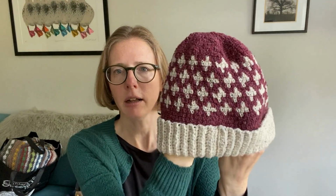It's made with tapestry crochet to create the colourwork pattern, and then you add on the ribbing at the end. I also made a second one in the same white, but with the maroon, and obviously I've used the white this time as the contrast colour instead of the main colour. And I've written up the pattern, and it's currently out being tested. I've got some brilliant feedback from my testers, many of whom have already made their hats. One's actually made 3 for her husband and her 2 children, which is brilliant, and they've also already own Arda Mittens, so they're nice and coordinating.